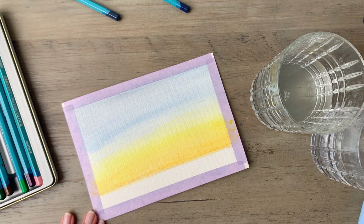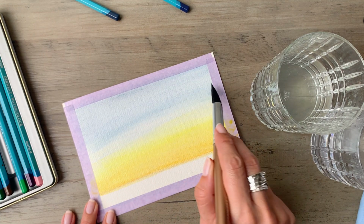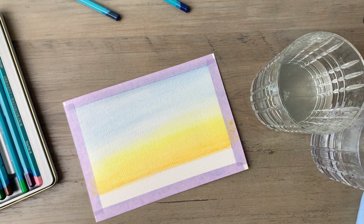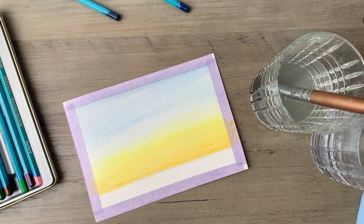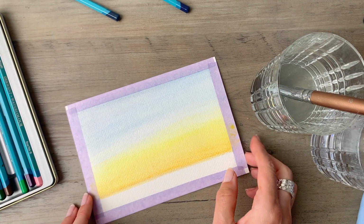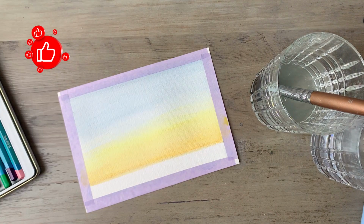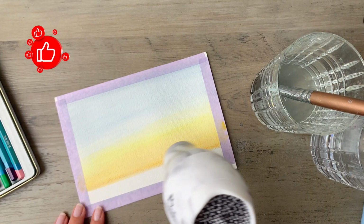And as long as the paper is wet, these will continue moving together. I'm going over this. I had a little bit of a blue streak there, and I want to smooth that out. The paper was still wet up at the top, so I can go back in with the wet brush, and you can see how saturated those colors are. If you want to create a sunset that isn't quite so saturated, you would just use the pencil with a lighter hand at the start of your project, and then you won't have quite so much colored pigment on the paper.